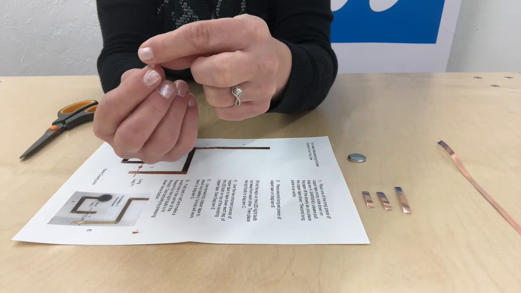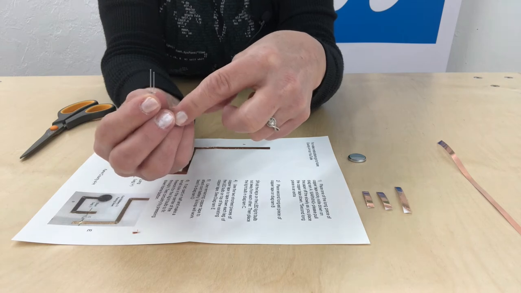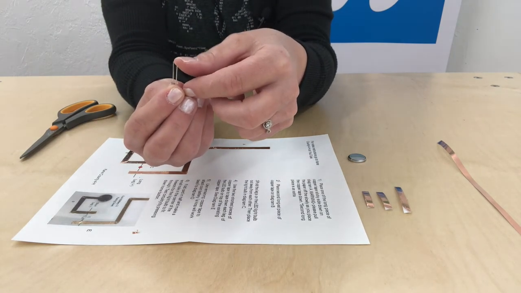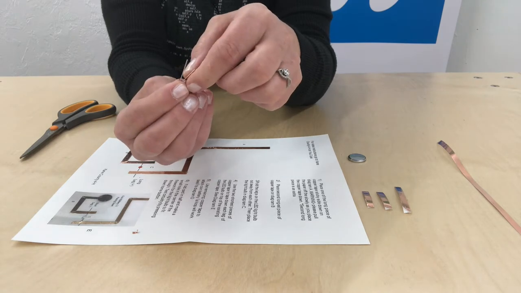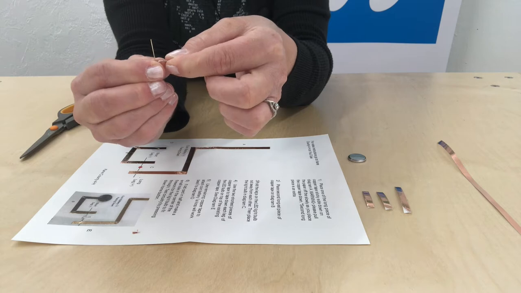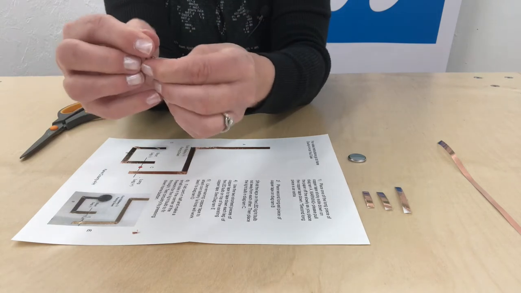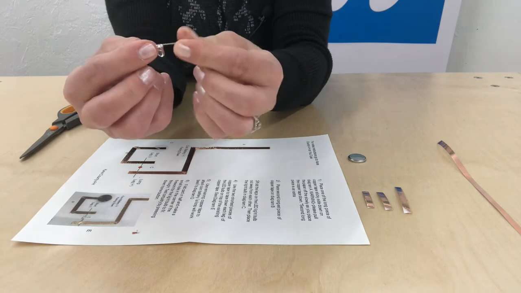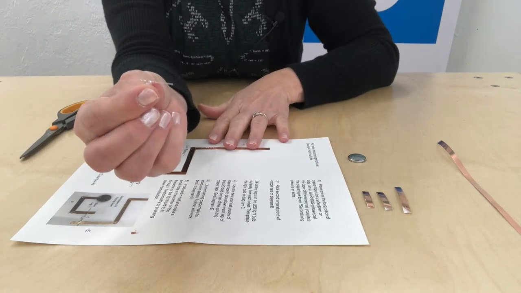I'm going to show you how to fold the legs of your LED. You want to be very careful doing this so you don't break them. Just hold it in your fingers like this and very carefully work your finger in between the legs and press them straight out like this, until it's flat and can be placed on your paper.